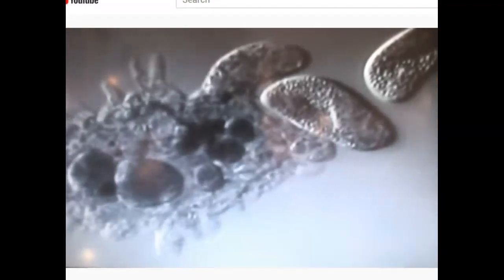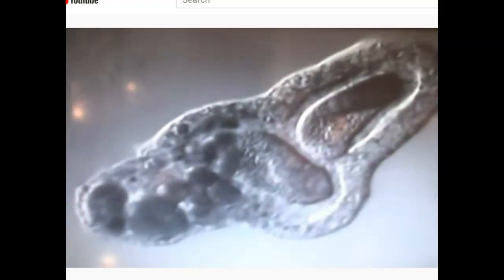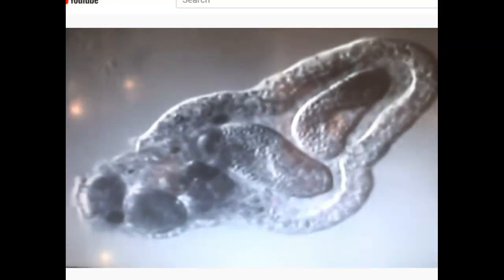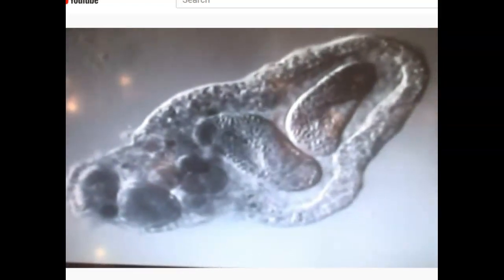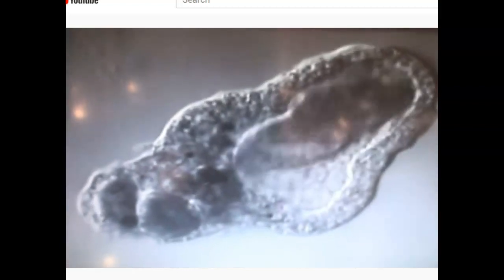So what we're going to see is here are a couple of paramecium up here on the right, and here's this amoeba surrounding them. And then we're going to get to this point where all of a sudden the paramecium are going to say, uh-oh, something's wrong. But by then it's too late. The amoeba's already surrounded them. They're trapped, nowhere to go. That's how they get eaten.